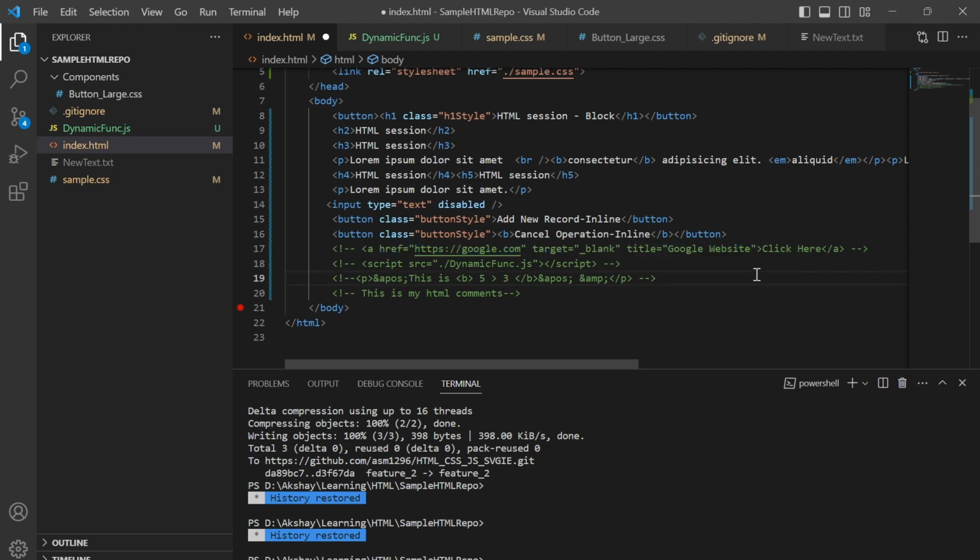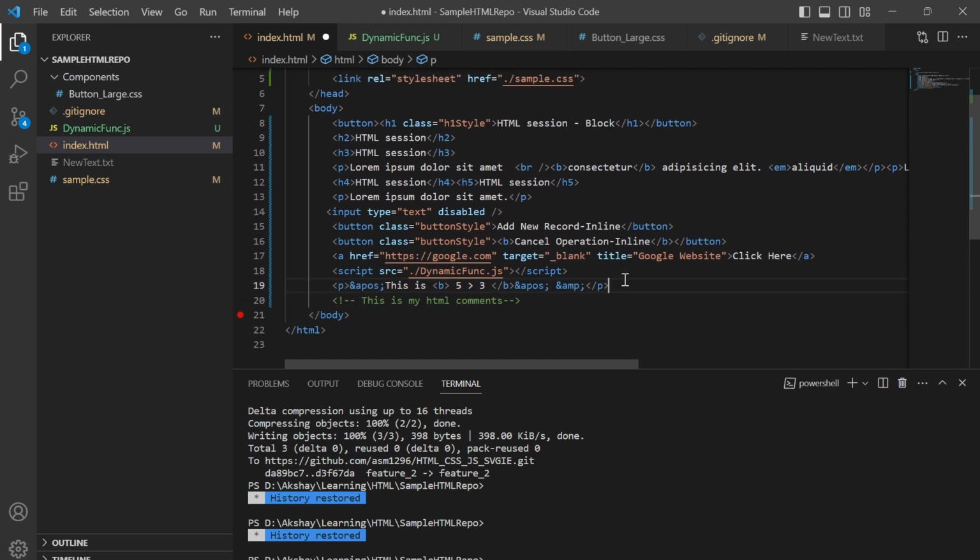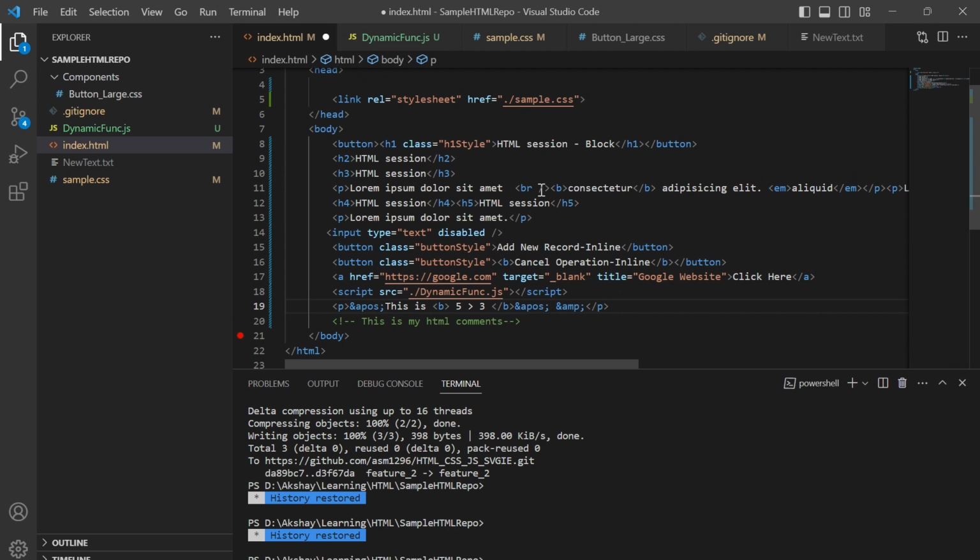Okay, so now we will move to the next topic in HTML. So I will uncomment these things. I will keep this. So we will discuss white space in HTML.